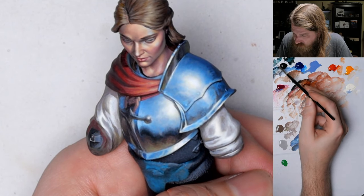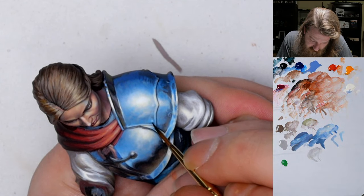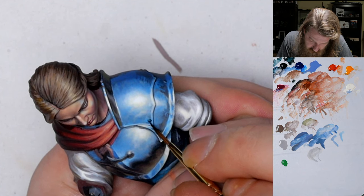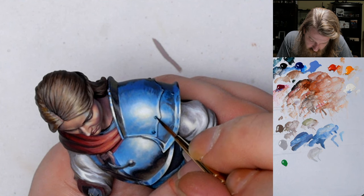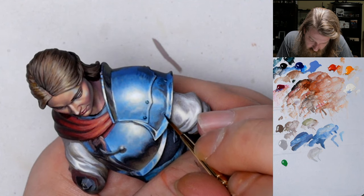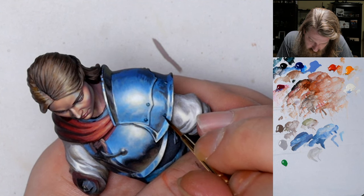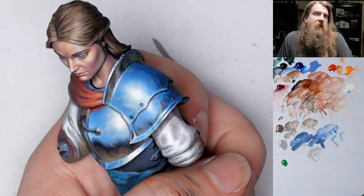And then what we want to do, we haven't done yet. Got to go around and hit all these rivets.